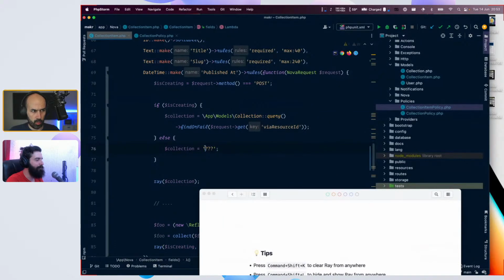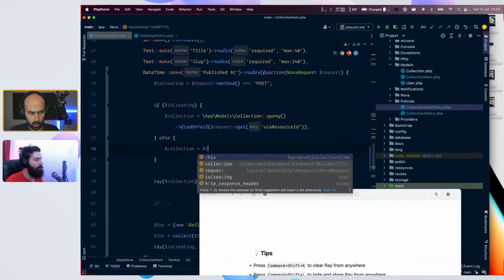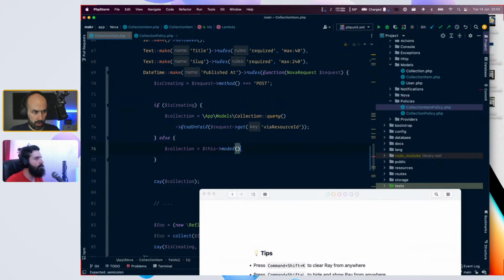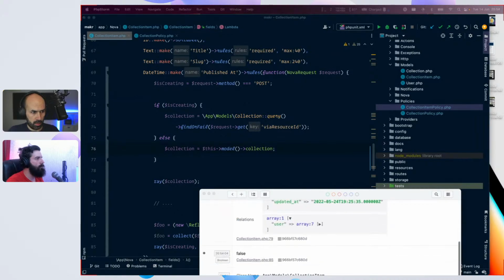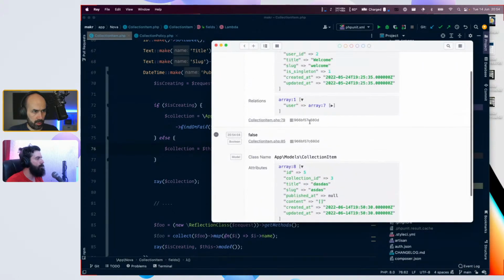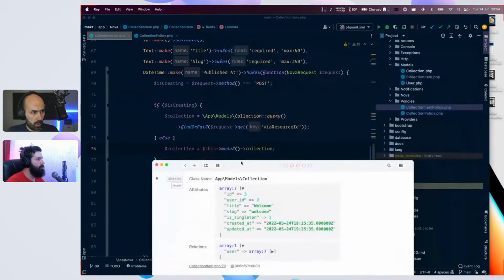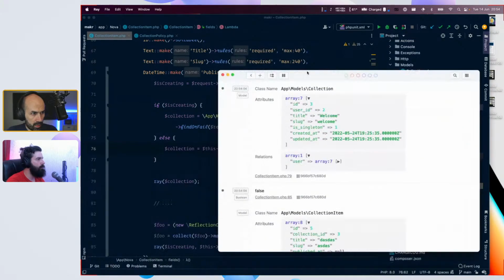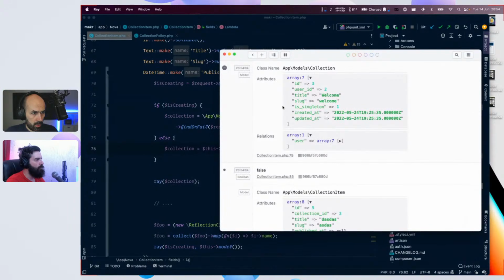We have an instance, so it will be this model, and the relation is collection, the attribute. And let's go update, and sure enough we have it. Line 79. There we go. We have our collection. So pretty cool.